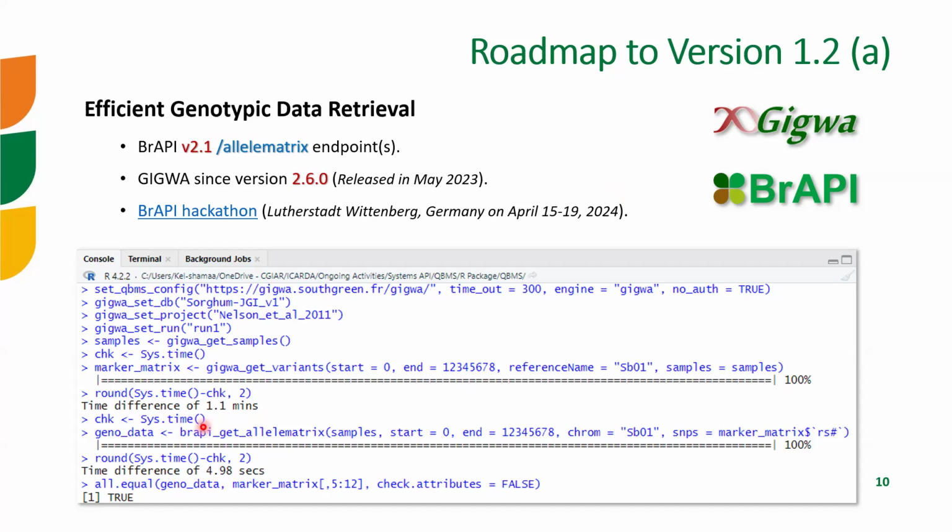You can see here, to import the data, it takes for example 1.1 minutes in the old way, but in the new way it just takes 5 seconds to import exactly the same data set. And we checked the integrity and completeness of the data. It's really amazing how much faster that is, which puts QBMS in a great position to be implemented in several genomic selection and GWAS analysis pipelines, because it's now more practical to import the data from the backend database directly via API rather than download it in BCF files or HapMap files or whatever files, and have your script open that file and read the data from it.